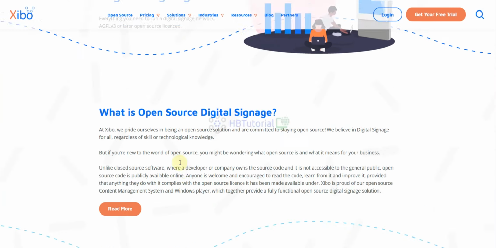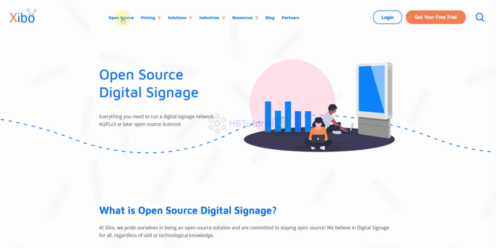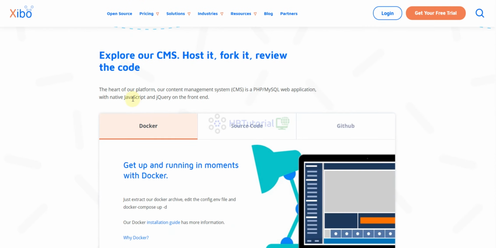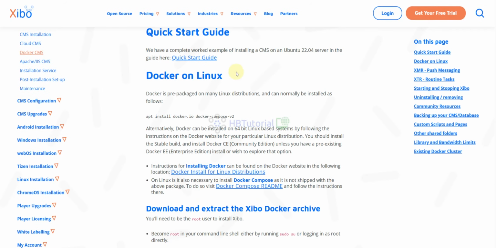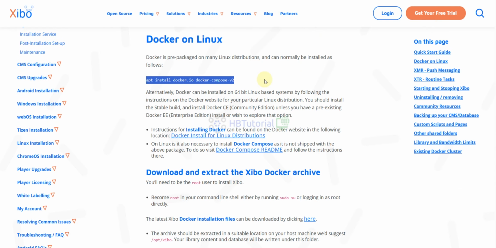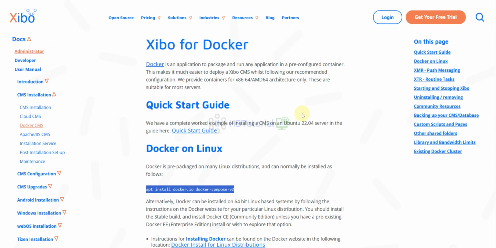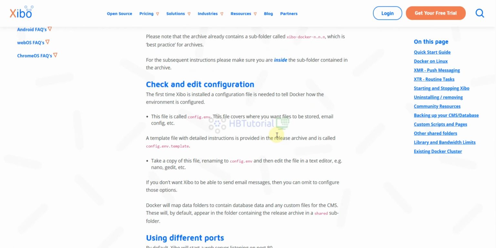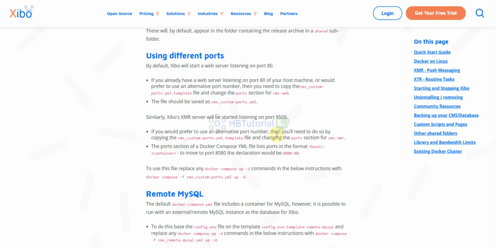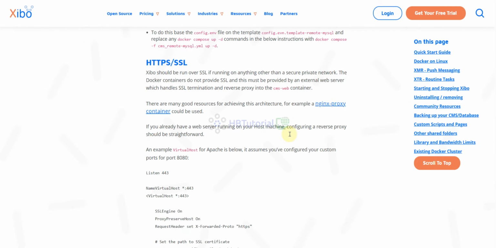So this is open source, and then going straight down, this is the Docker. We can check the installation guide over here. Here is the installation, but this one is running on Ubuntu, and right now we are running on Debian 11.